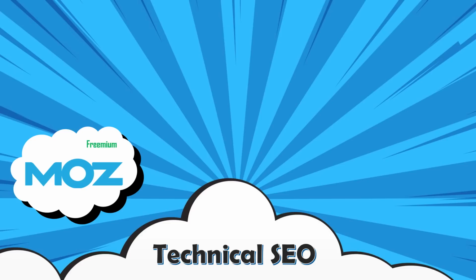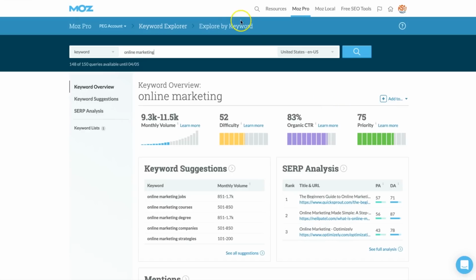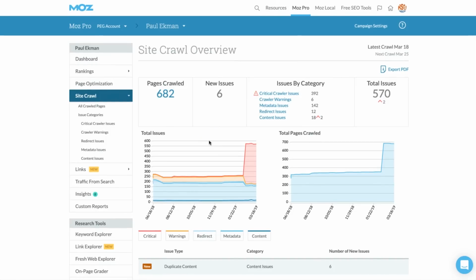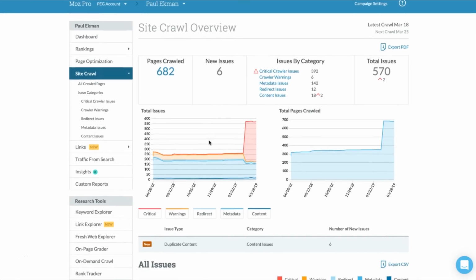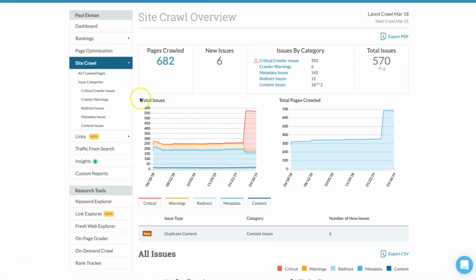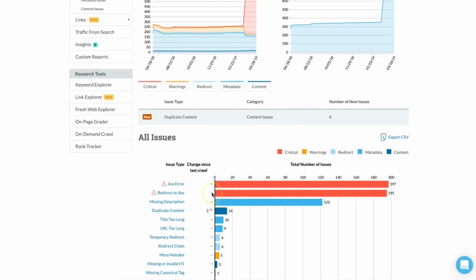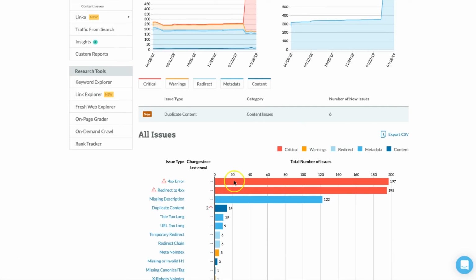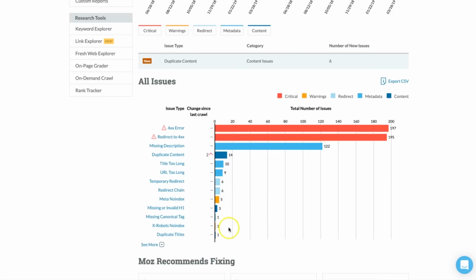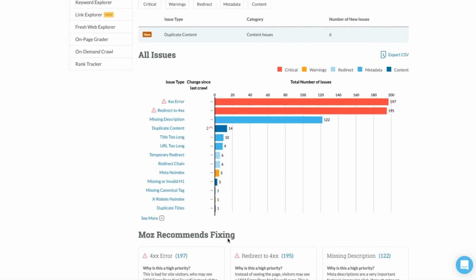And so I'm going to go back to Moz starting out. So if we go back to Moz, Moz is a good tool. It's an all-in-one. It's a great SEO platform. So if I go to Moz and I log into an account, I can just go to site crawl. And so what Moz is going to do, it's going to give me a lot of information about how Moz's bot is seeing my site. Okay, so if I go to the site crawl, I can look at all the particular critical issues that I've experienced. So I can see 404 errors, okay, redirects related to that. I can see meta descriptions, missing meta descriptions, duplicate content. So there's a lot of different issues that Moz is detecting for this particular site.